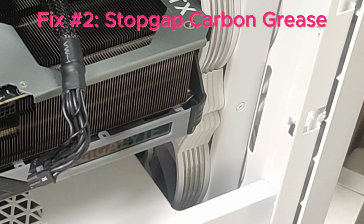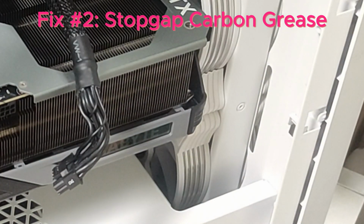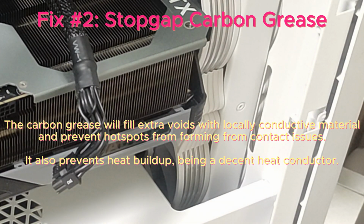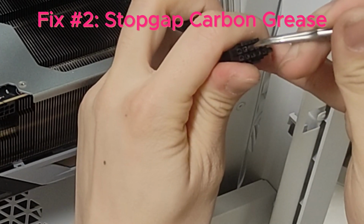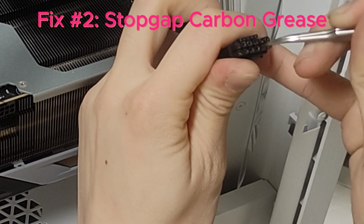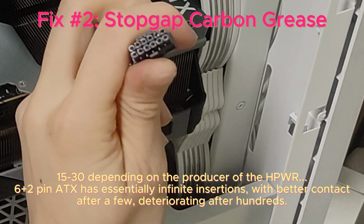Don't put any force onto the split connector there, the metal bit inside, because if you put force on it, you're going to split it apart. If you split it apart, then you're going to have issues because the connection is going to be compromised. So you're going to dabble a little bit into the connector itself. If you have a flat tweezer, you run a bit over the edge, just keeping it inside the connector and not going outside the connector place. And be very, very, very surgical with the amount that you're putting in here. I'm putting a large blob on the end of this because I can control it. If your hands are shaky like mine after not drinking enough water, then you best be careful.